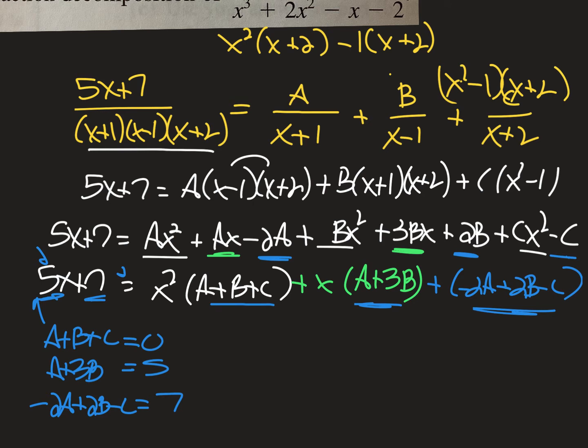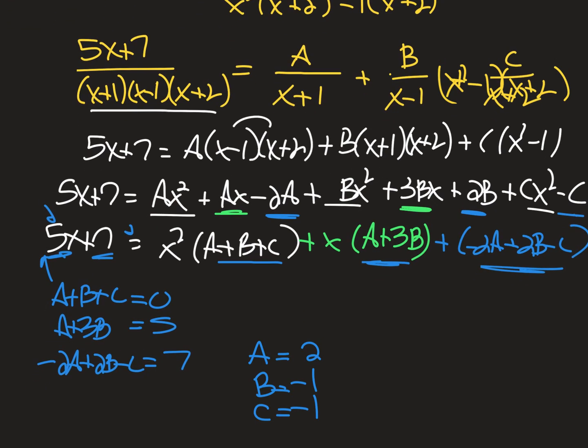All right, to save time on the video, I'm going to solve the system somewhere else and come back and show the answer. Okay, just did that, and here's what I'm finding. My A is 2, my B is -1, and my C is -1. We've solved systems the whole chapter anyway. You should be great at that by now.